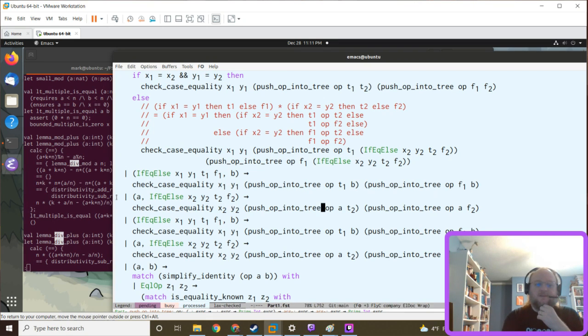So if we think about this case, T2 could be 0, or F2 could be 0, and when we push the op down, we're doing division by 0, where we previously weren't before.